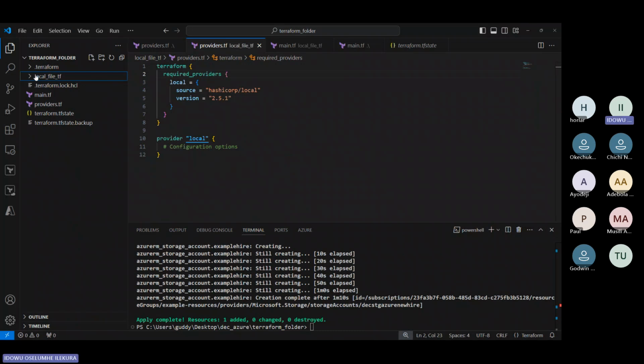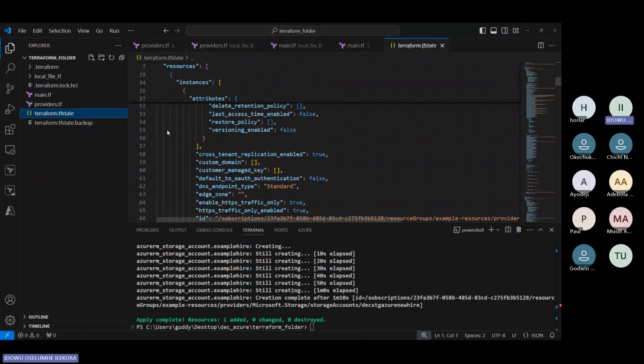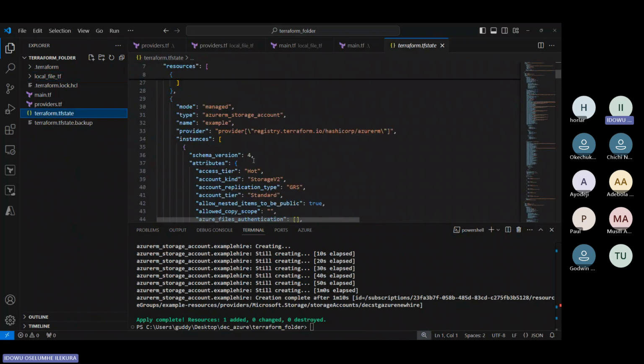Yeah, it's a folder name. And the thing is, this Terraform.tf state will now go to the cloud. When someone is trying to make a change, Terraform will do a lock. If you see this log file, there's a lock that Terraform will do, and it will lock the TF state. So until you apply it, nobody would be able to make any change to it. So that's the thing.